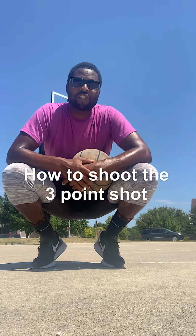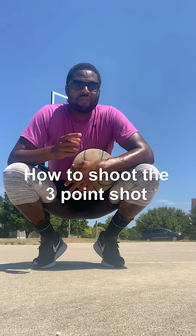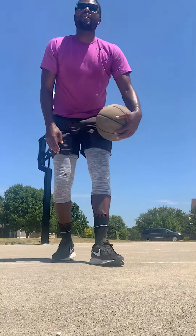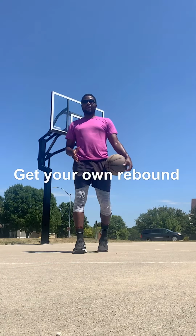Today we're talking the money ball. We're talking about how to shoot a three-point shot, your footwork all the way down to your release. When we start, you're going to do this alone. You don't need a partner. You're going to shoot the ball, and you're going to get your own rebound.